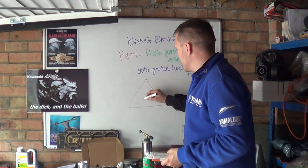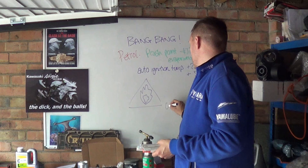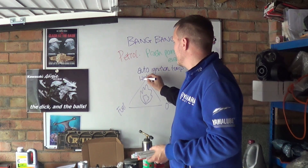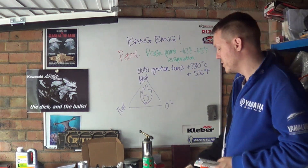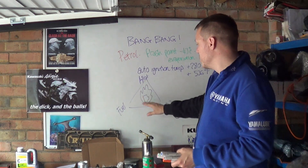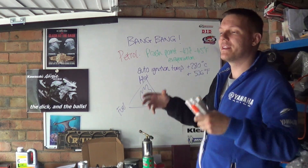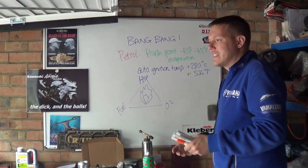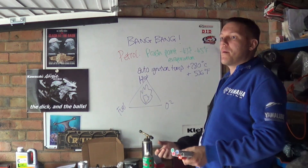Your auto-ignition temperature takes us all the way back to your high school days and the fire triangle. It seems childish but you should know it. You need O2, you need a fuel, and you need heat. If you want fire you need all three of these things. If you don't have them you cannot have combustion, because combustion is a rapid exothermic reaction involving oxygen — rapid oxidation basically. It's like rust but quick, and it's exothermic so a lot of heat is a by-product.